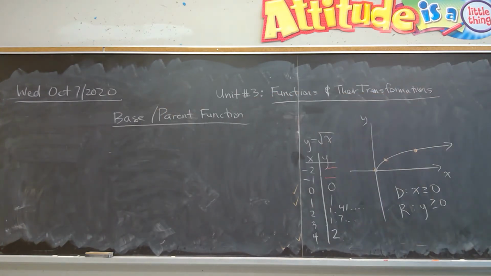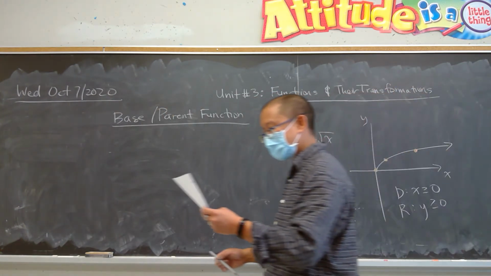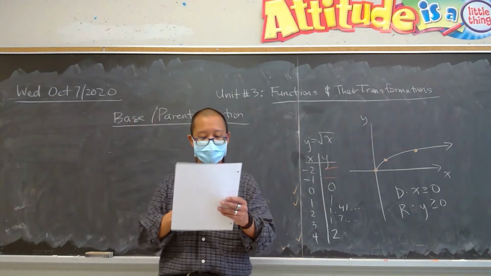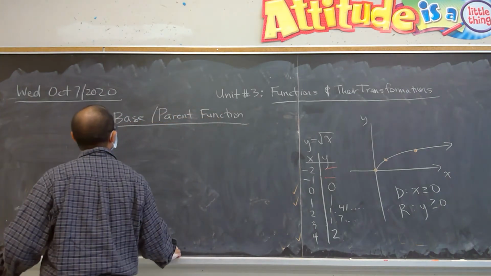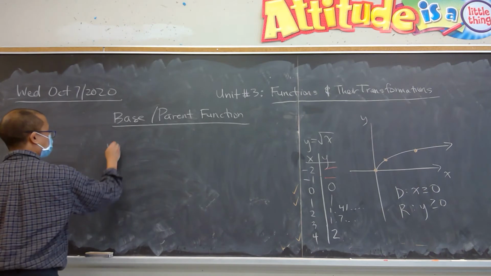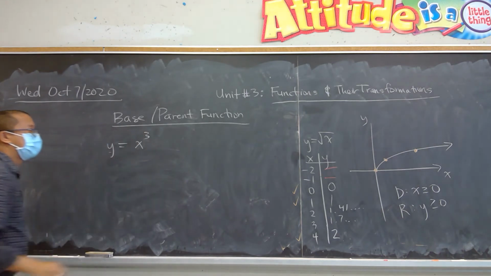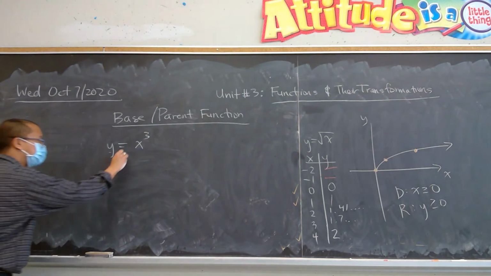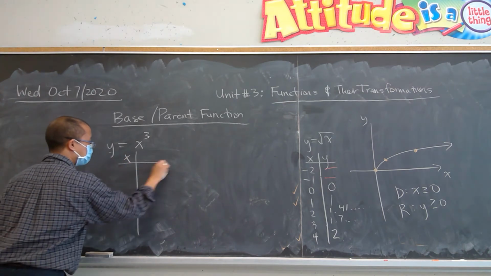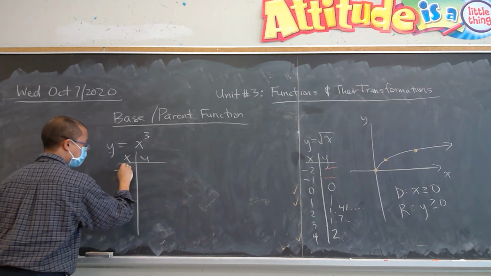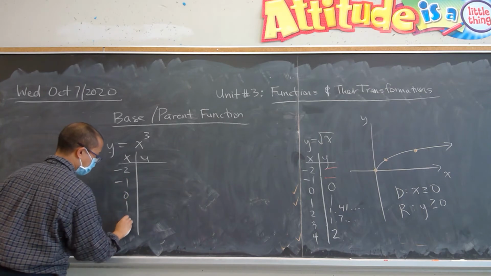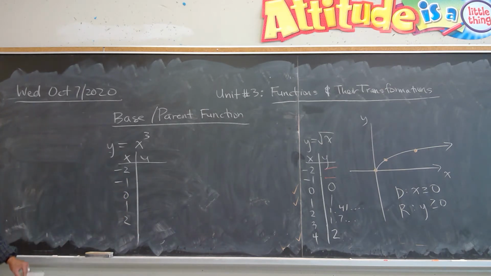Let's keep on going. Number 3. We're going with the columns. Is that okay? We're going to do the third one. So the third one is y equals x cubed. So let's do a table of values for this. And this time, ladies and gentlemen, I'm only going to do those 3 of those 5 critical points. Take your time, go slow. Any volunteer want to output the y values? If you have to use the calculator, fine, but a lot of you can do the mental math.